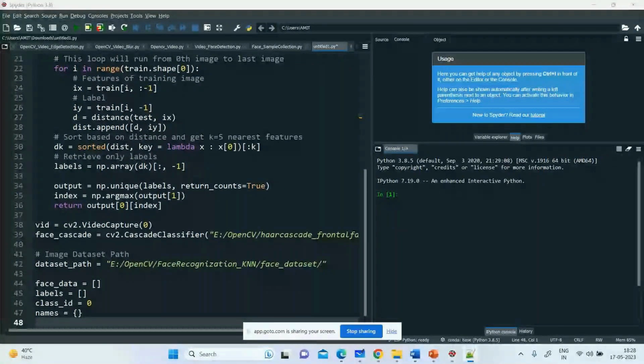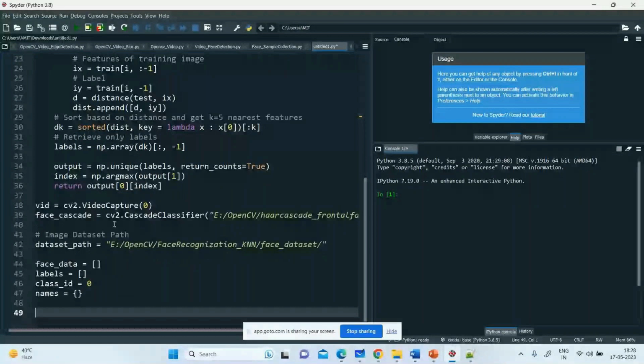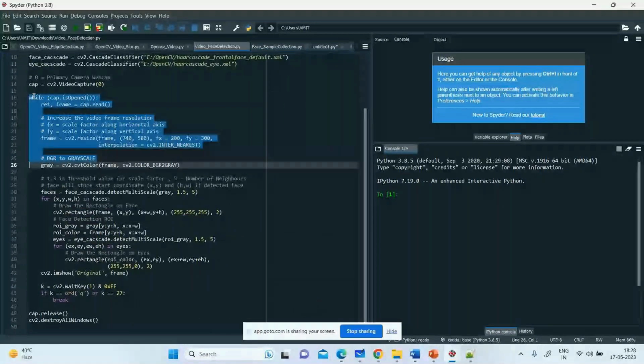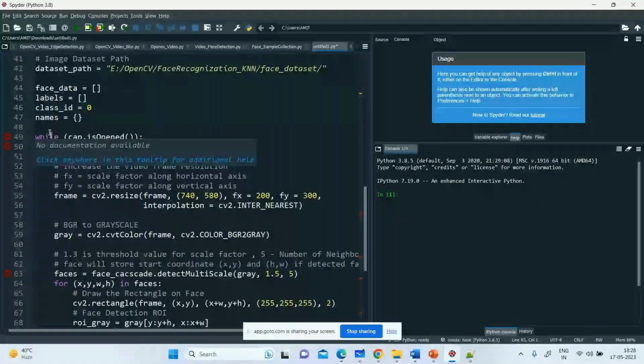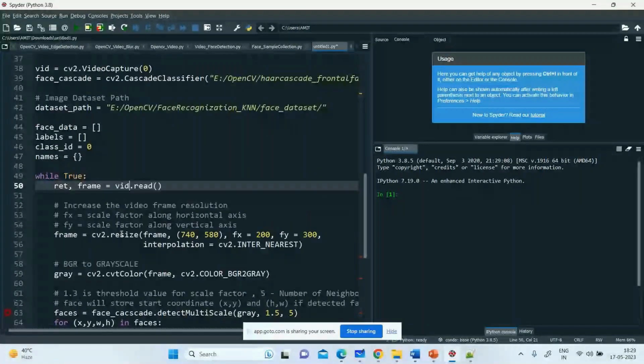Talking about my test data sample, let us go to my test data part, which will be given by the same video detection example that we took. Not the eye one, but only the face part. So I'll copy it, but I'll remove those parts which are not required. We will write it with true. Return frame: capture.read has to go with vid, which is my variable where my video is stored. Then frame resize if needed. Otherwise, you can just leave it.